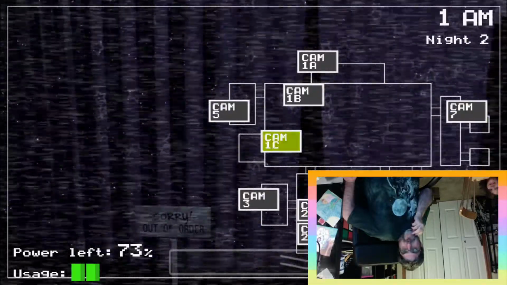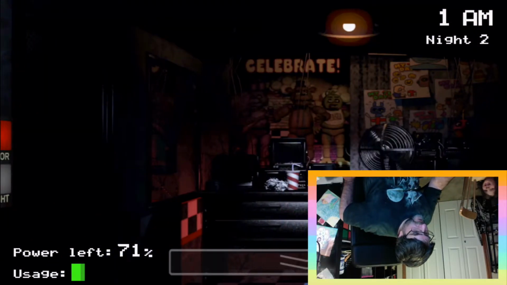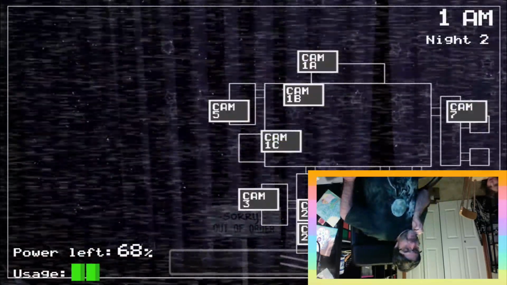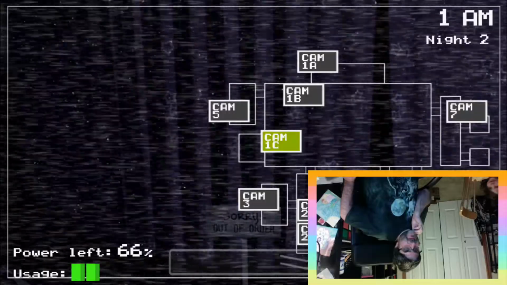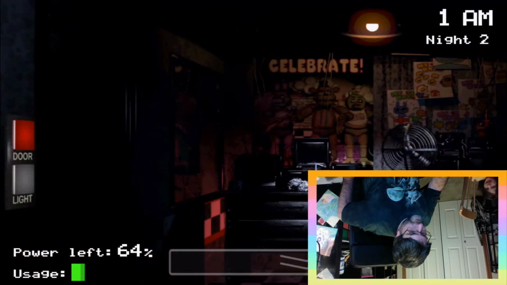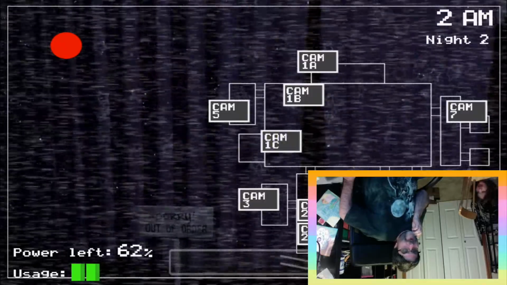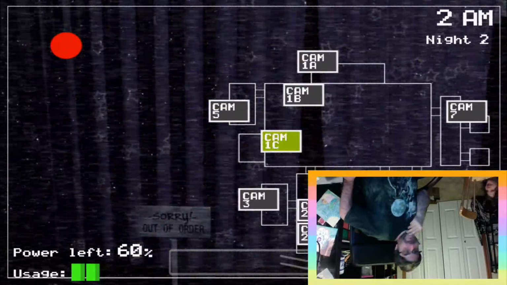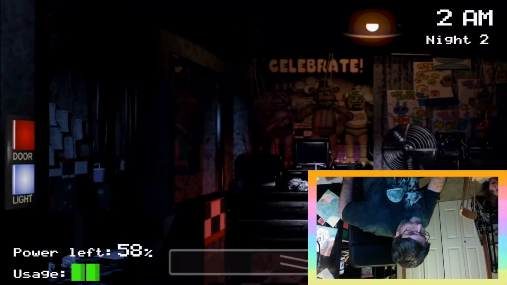What does a fox say? Ding ding ding ding ding. What does a fox say? We're only at 1 AM. This is so not gonna work. What does a fox say? What does a fox say?